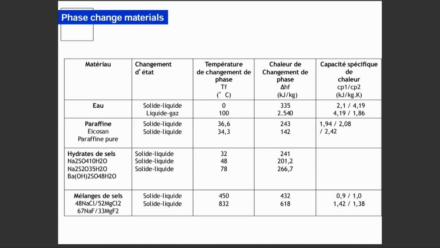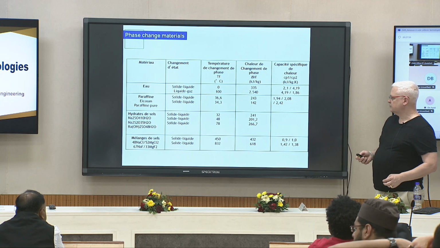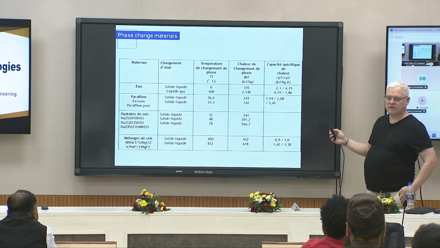And so you have also higher temperature here. Of course, it is for concentration, solar thermal concentration application. When you reach 800 degrees, you can't use any more paraffin, water, and so on. It is some specific materials, usually more or less dangerous for the environment. So we will not find that directly in a house or in a district scale. It is dedicated to solar power concentration. Okay.